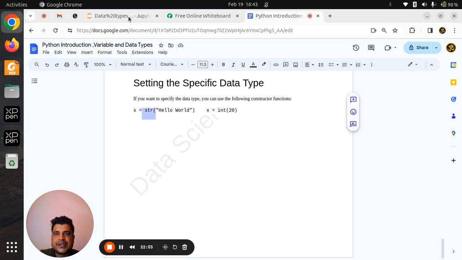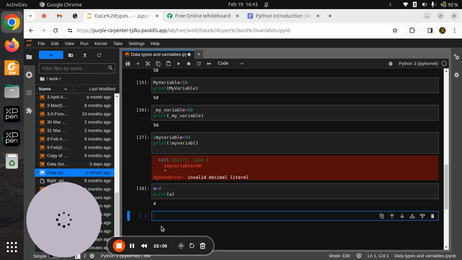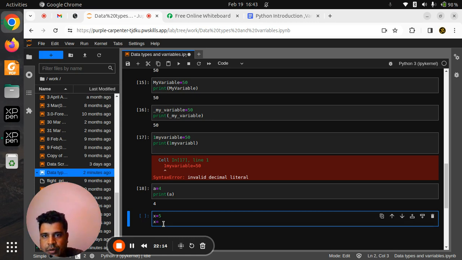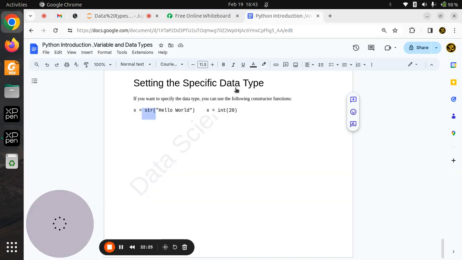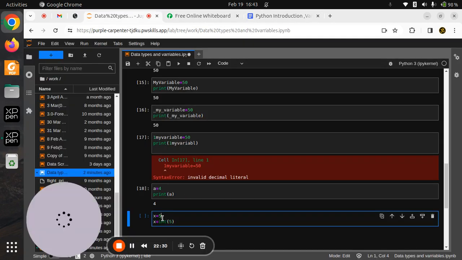You can also declare this type of data by directly declaring the type, x equal to str. That means if you are declaring without data types, meaning you are saying x equal to 5, it is okay. If you are saying x equal to int, and then you are saying 5, then it's also okay, as it is written over here. So I would suggest you practice in both ways. In one way you can directly declare a variable or assign a value to it, or you just write the type of the data in this way.